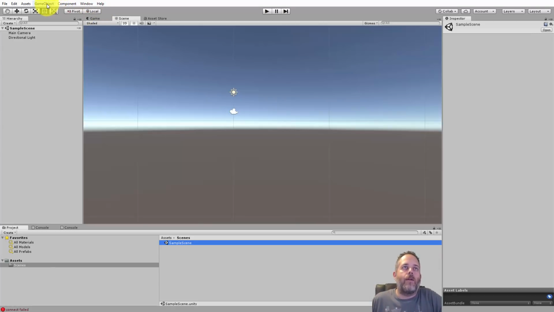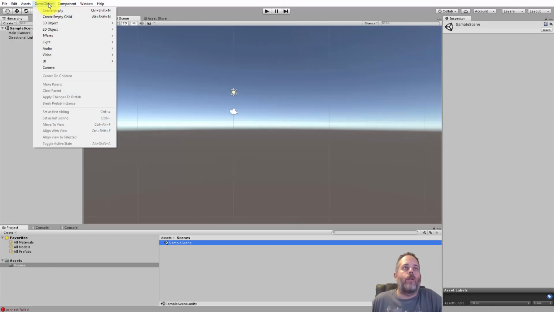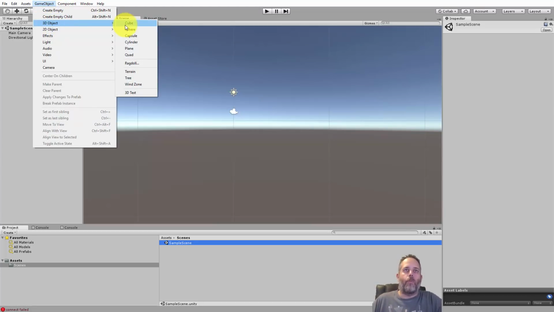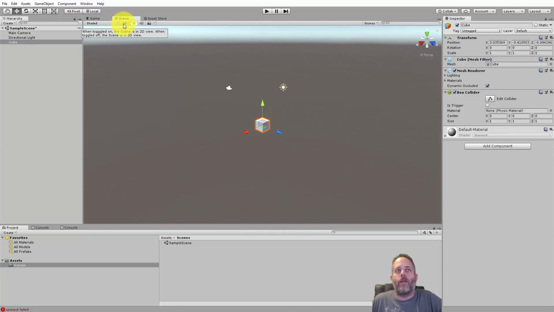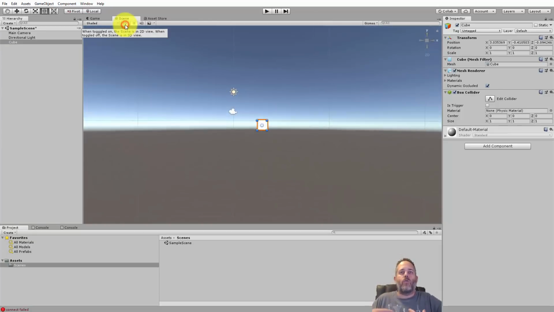So to do that, the next thing I want to do is go to this game object window or menu and choose 3D object, and we're just going to create a cube. When we do that, you'll see a new cube appeared in the hierarchy. The hierarchy is like a list view of everything that's in the scene. We also have this cube placed right here. If I hit the 2D button again, switch back to 3D mode, you'll see it's actually a 3D cube. Like I said, I just want to view it in 2D mode temporarily though.